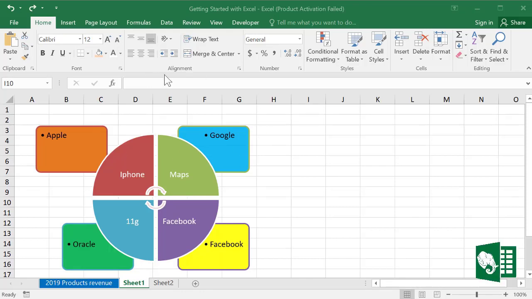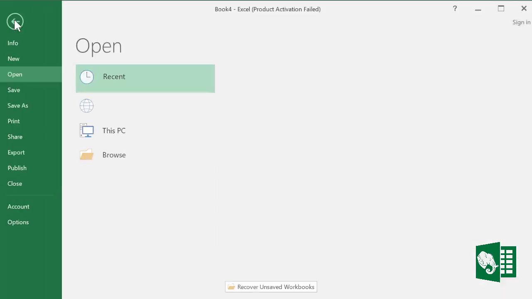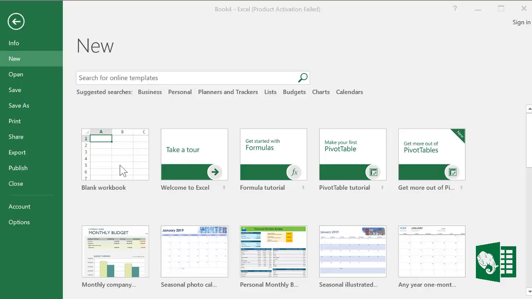If we want to create a brand new workbook, we can simply press Ctrl and N for new. We'll have a workbook with the name Book1, in my case Book4. But there is another great way to start a workbook. If we especially need a quick starting template, we can go to the File tab and click New. So here we have so many choices to select from to start our new workbook.